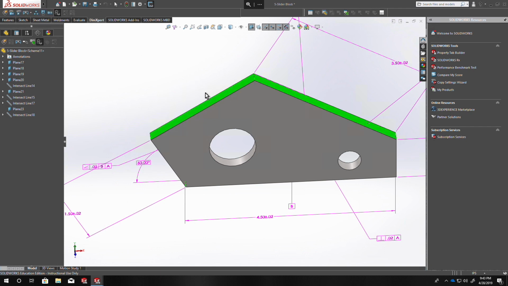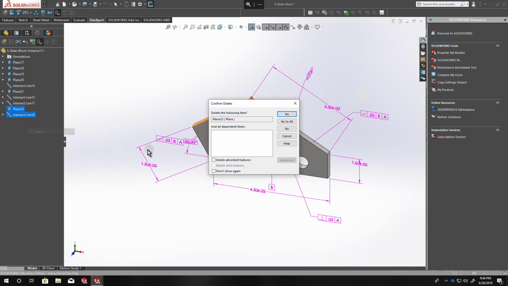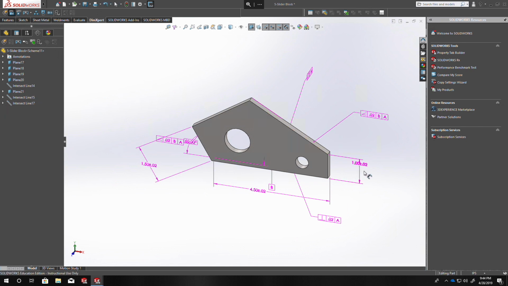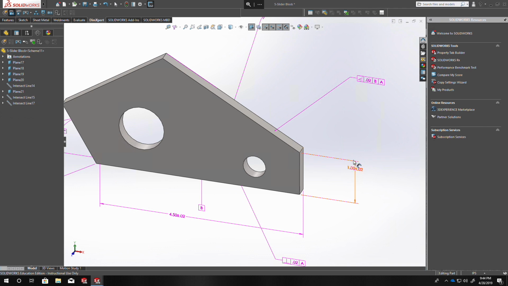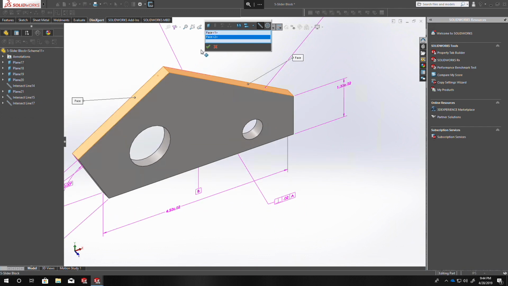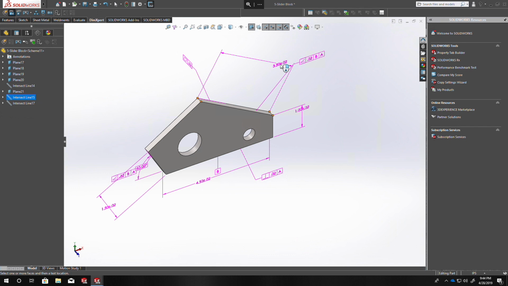Okay, out of curiosity, let's delete that and that. And let's try doing that dimension a couple different ways. I'm going to click on this surface, make that line, go to there, and see what this does.